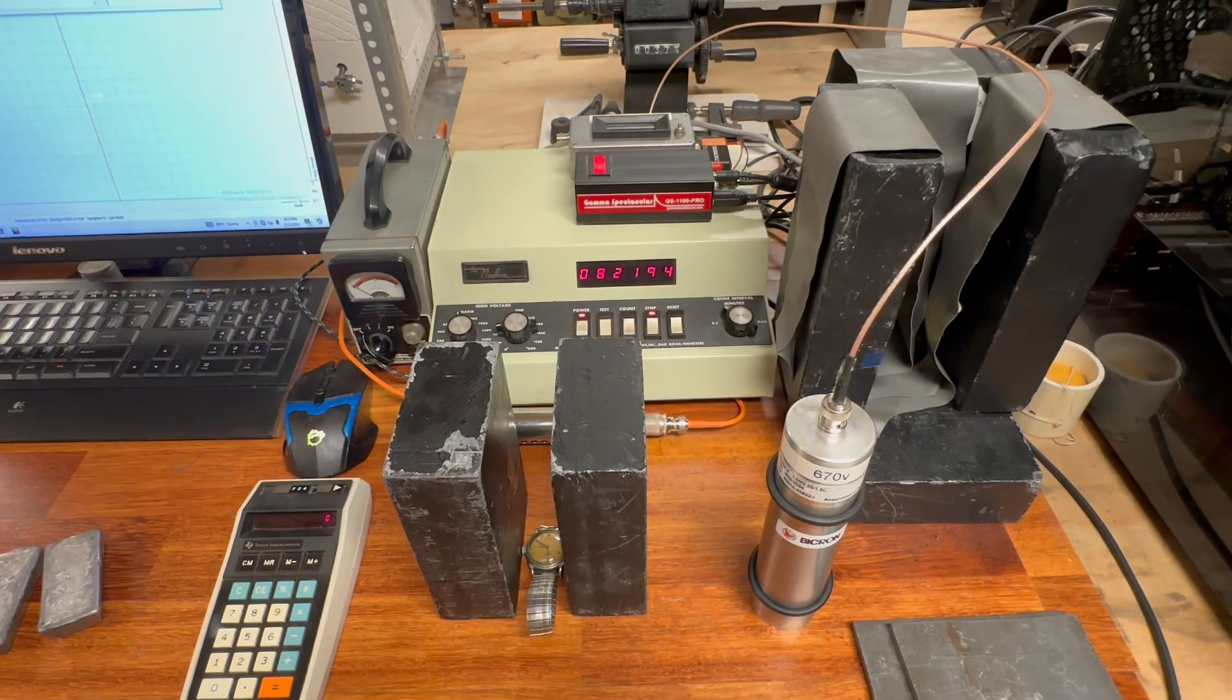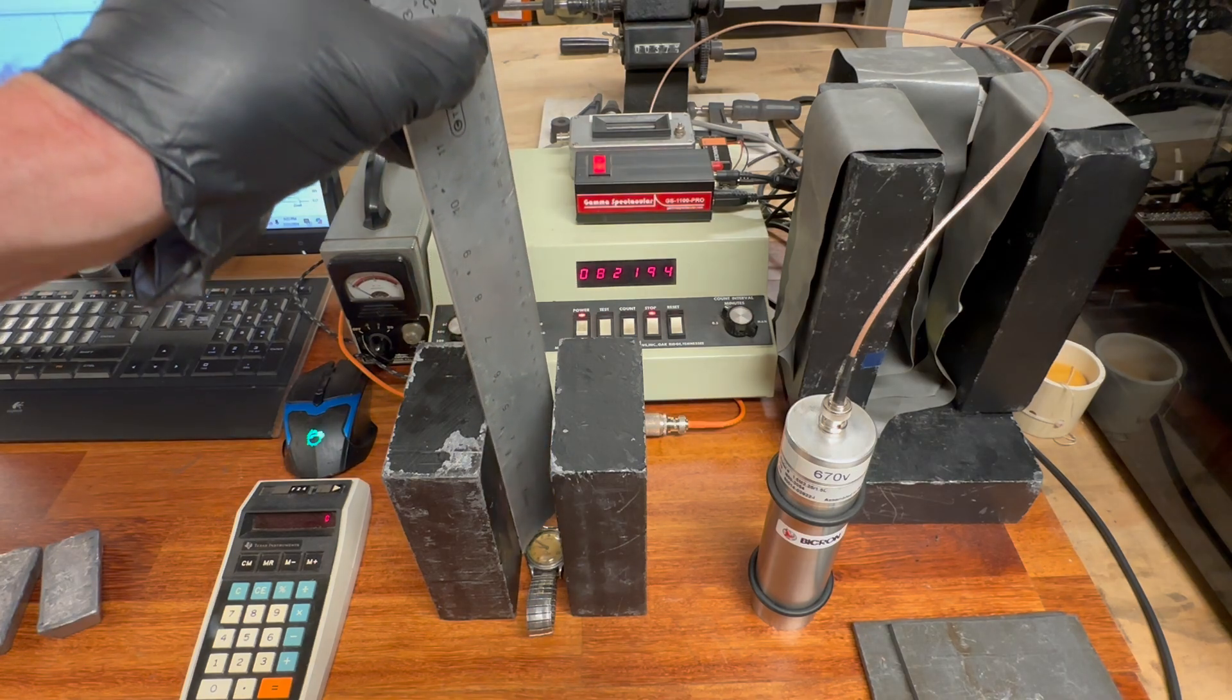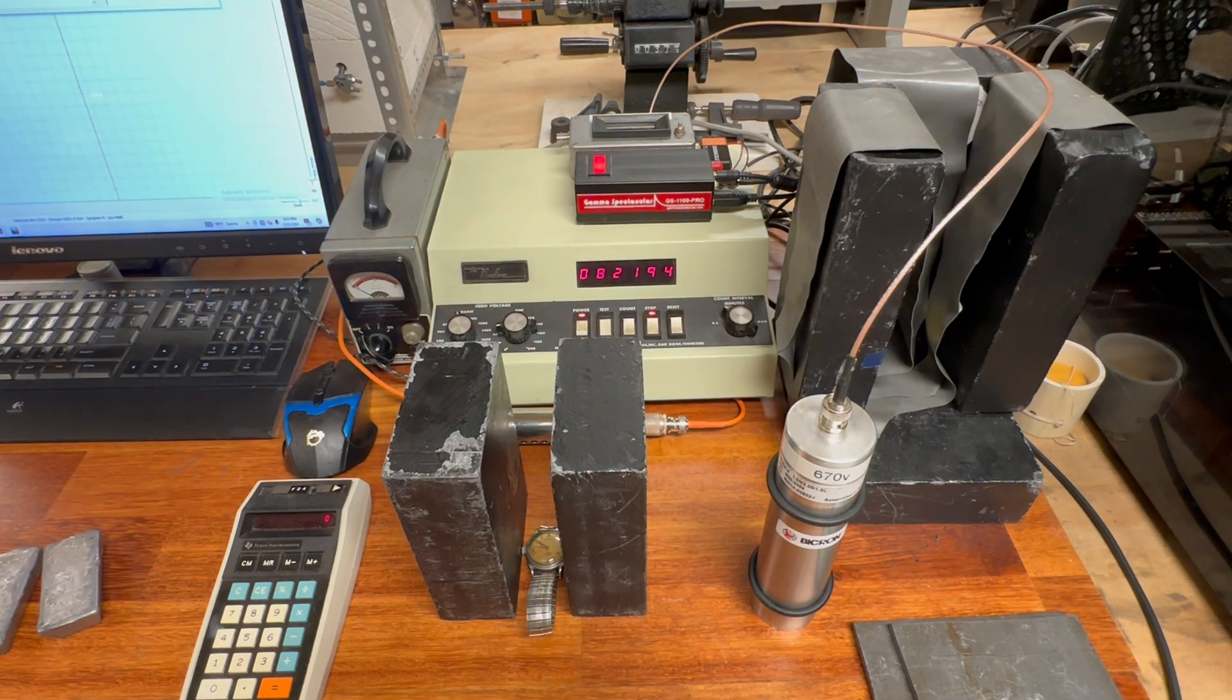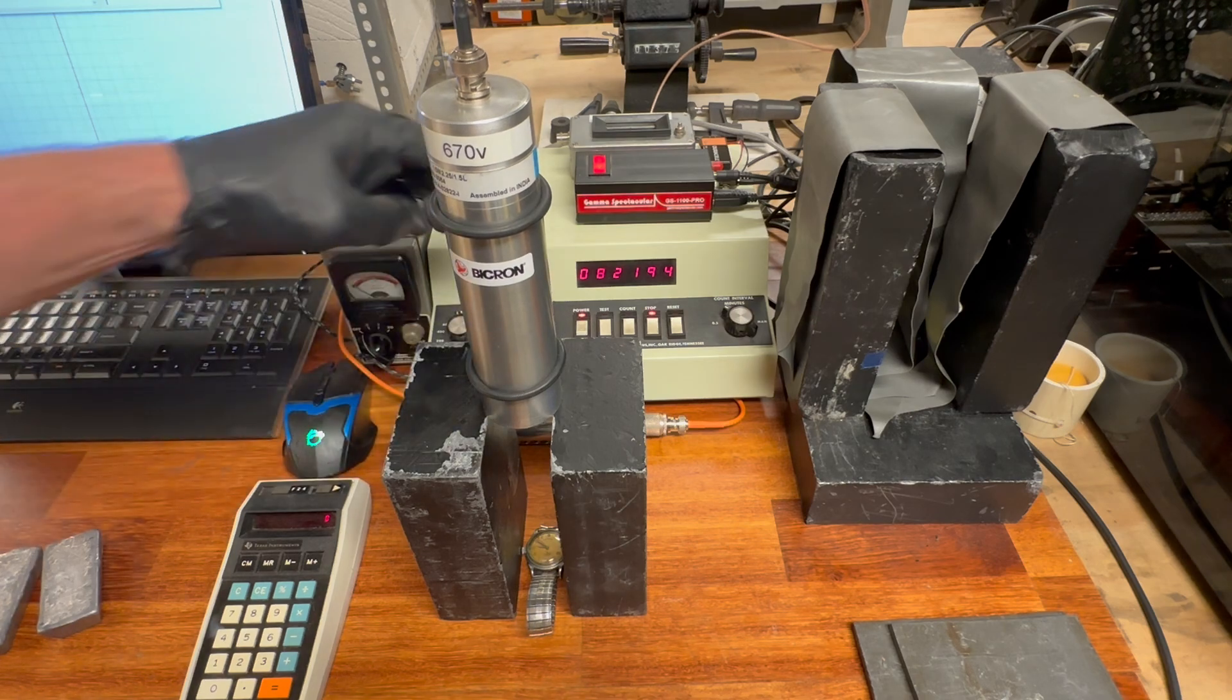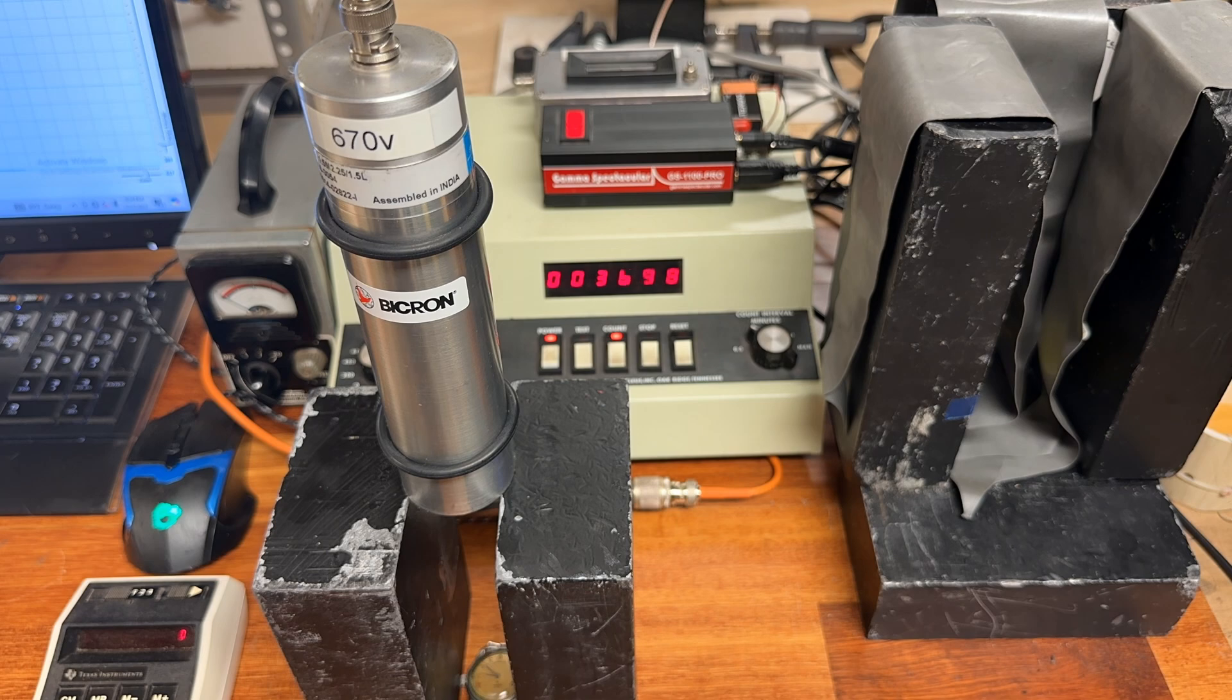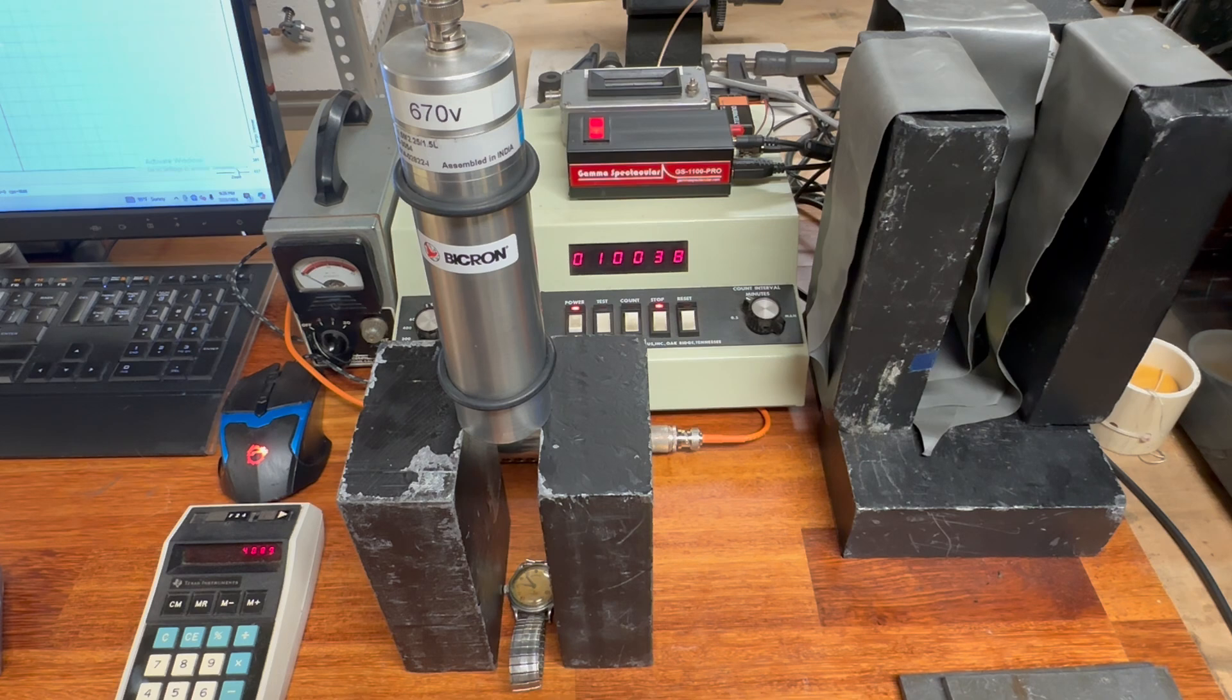So let's do one more test about how much the radiation tapers off from a distance. In this case, we are going to measure it at approximately 5.5 inches from the face of the watch. And we'll carefully set the detector here. Go ahead and hit the reset button and we'll start another timed count. 10,038 counts per minute at that distance. Subtracting background of 5,949 leaves you with a difference of 4,089 counts per minute.